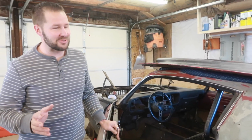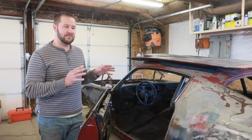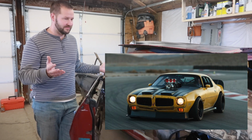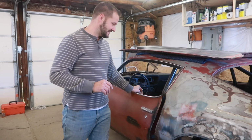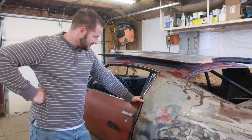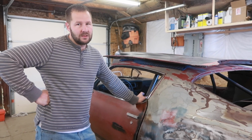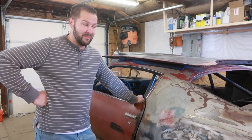I have a tendency to start something and then not want to just take it for what it needs to be, but take it to the full extreme. And so I've been juggling through my mind how to make this a full-on $100,000 race car for like $5 grand. So is that something that we could leave for now and then you could modify it in the future, or would that not make sense to try and mod it later on? No, we could. We totally could. Which is what we're going to do, because I'm not going to totally cut this thing all apart. It may look like it in the next coming episodes.